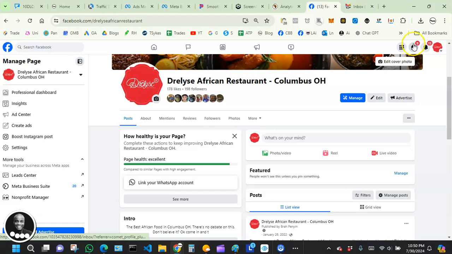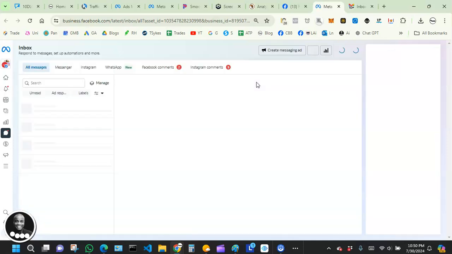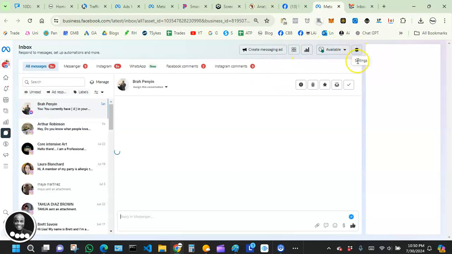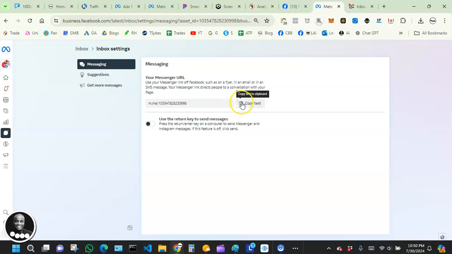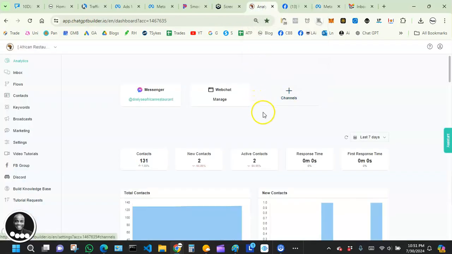So remember I told you you have to go over here to the top right, click right there, and then after that you have to go over here where you see that settings thing, click right there. Okay, and then you can now grab this link, right, and use that to test your AI chatbot on Facebook Messenger. Forget about this one. I just recently discovered this easy method of grabbing the link. Okay, so I wanted to show that to you so you don't have to go through that longer process.